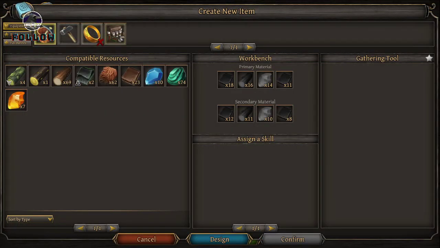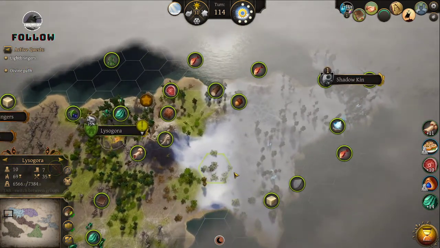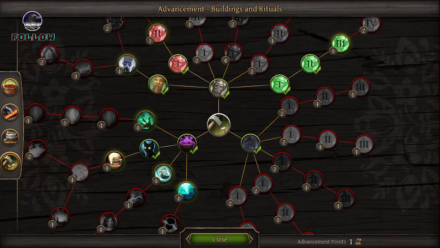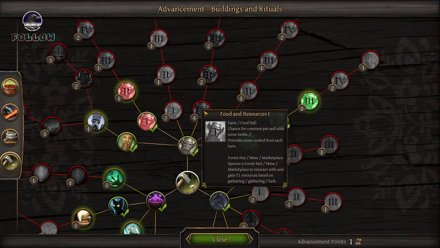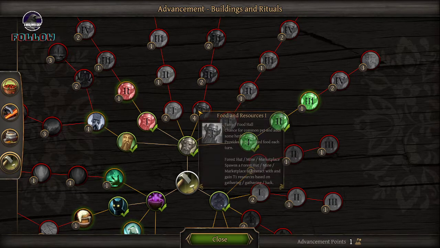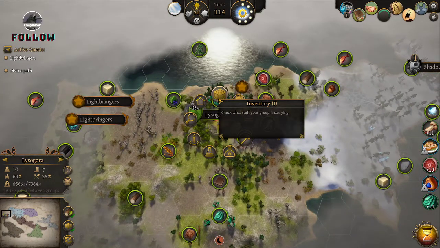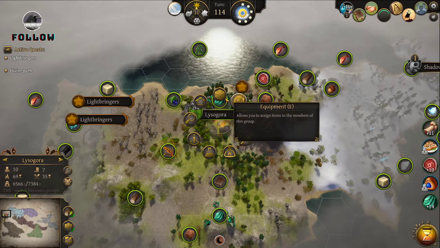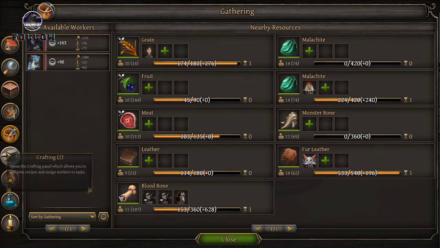Was there anything that we could build? Well, not to my knowledge. Was there anything that we wanted to build? Probably a lot, but we don't have the resources for it, is my guess. Oh yeah, I think we wanted to save our research points for this one, to get the ability to gather some higher tier resources that we don't have. So we can gather some stuff just for selling them, for example.